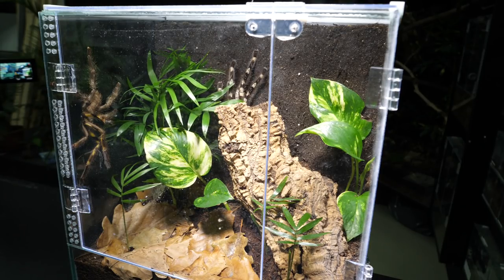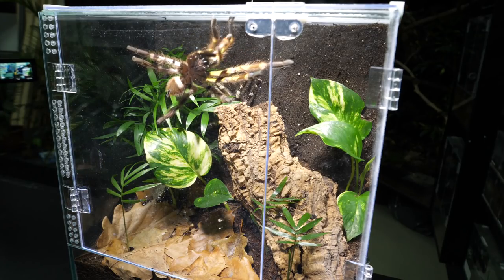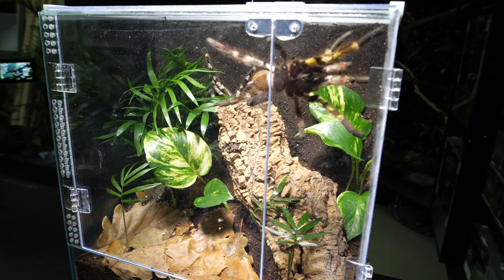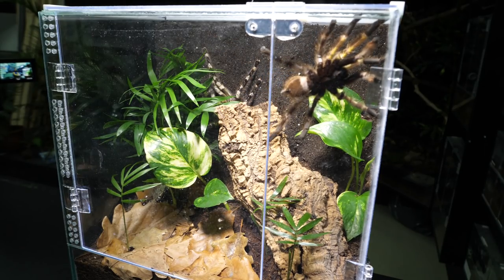What is this? It would be really cool if they would pair on the front panel. That way we could see it in such great detail. Yeah, that would be so cool.